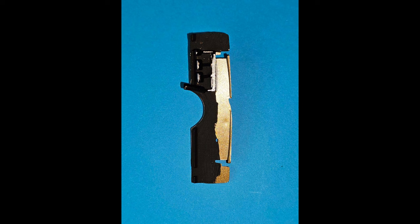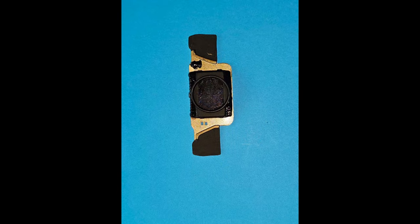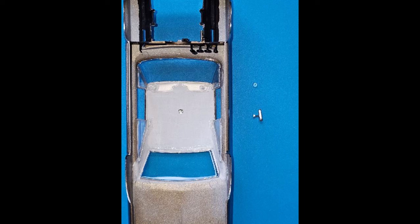There were ejector pin marks in the roof, so I painted the headliner white and installed the glass. I got all the other pieces and put them into place. Here's a close-up of that radiator and core support combination. I painted the roof liner a flat white, and note that the mirror goes in after the windows. The windows have been installed with some white glue, and there's also a dome light for the center of the roof on the interior.